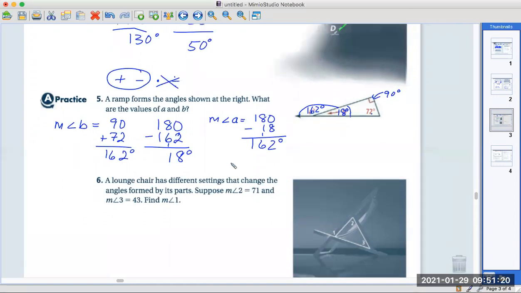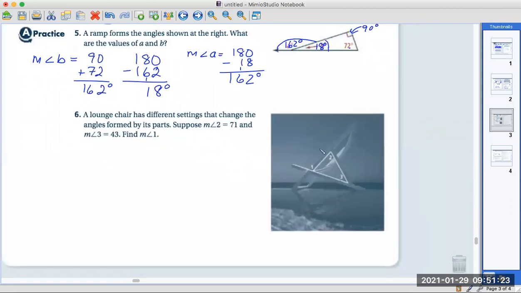Okay. And then this one is a weird lawn chair that they used to have a lot in the 60s, but not so much anymore. They're all wood and they kind of fold up really weird. It's a good way to get your finger slammed. But look at the triangle here. Anywhere they can figure out a triangle, they'll use this now. So this is where you have this extension. Now, guess what? This is your exterior angle, right? These are the two remote interior angles.